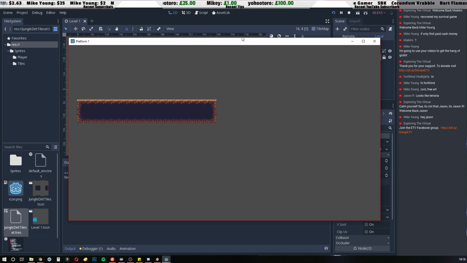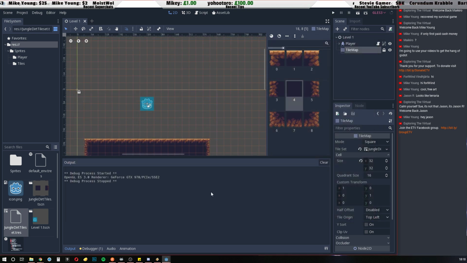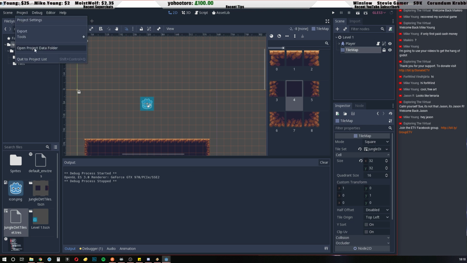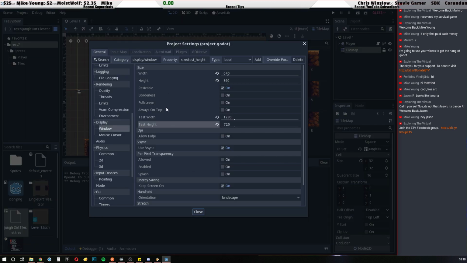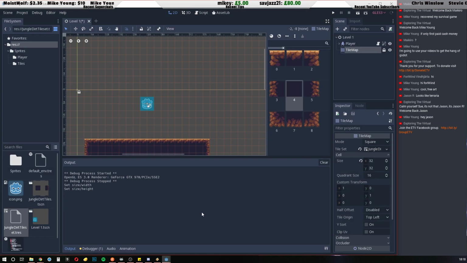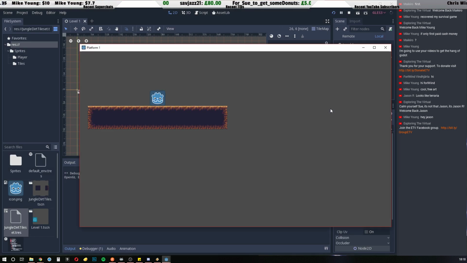So you can see it. So what happens if we match it in project settings and see how it looks? Oh, it's the same.